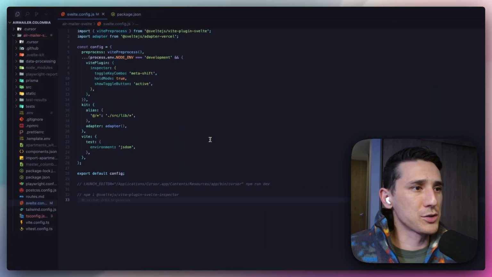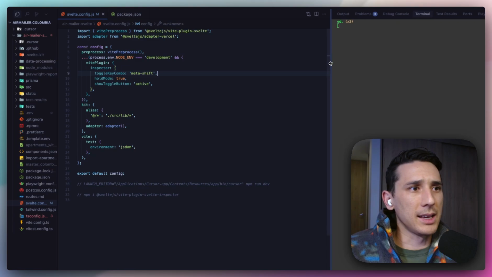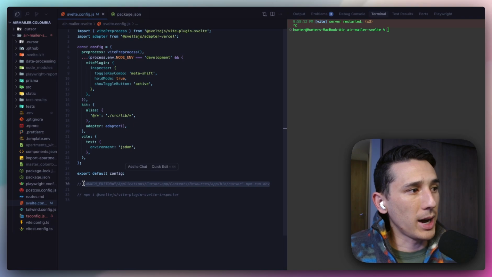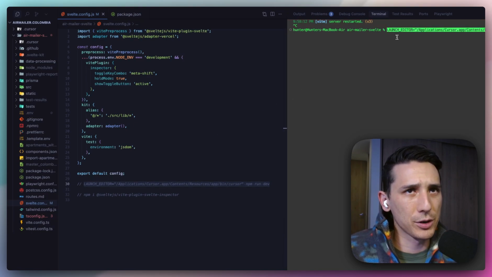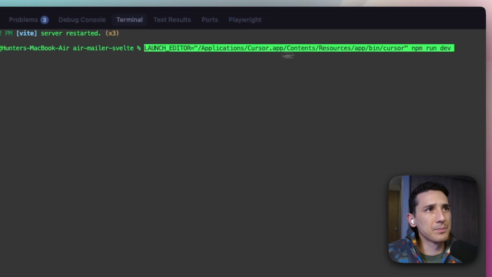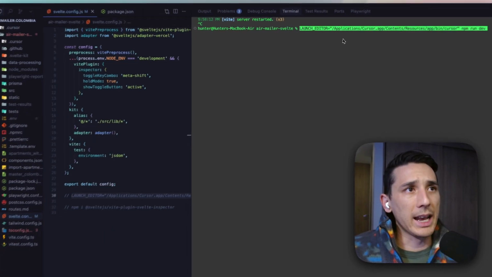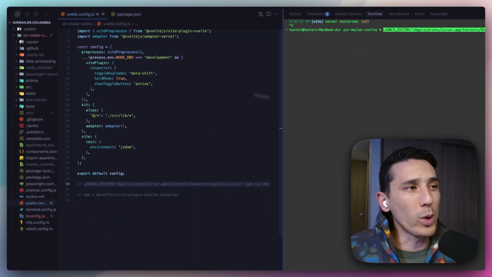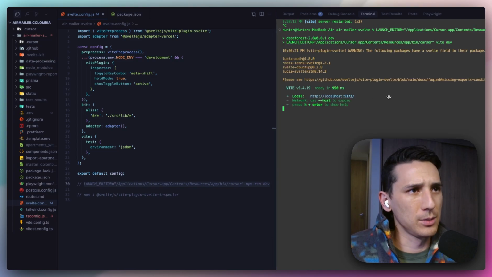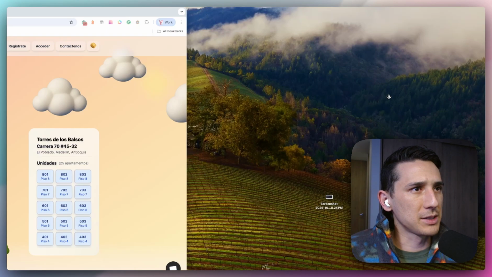But what's extra cool about this is, let me go ahead and drag my terminal out here. What I'm going to do is run this special command. Now, I am currently working inside of Cursor, and let me just try to get this entire command on the screen here. And it's just going to launch the editor when I click on a particular element in the UI, which is incredible. So let's go ahead and do this, right?